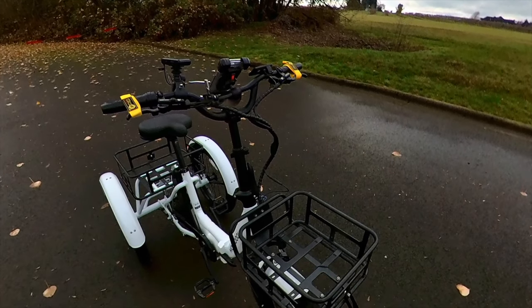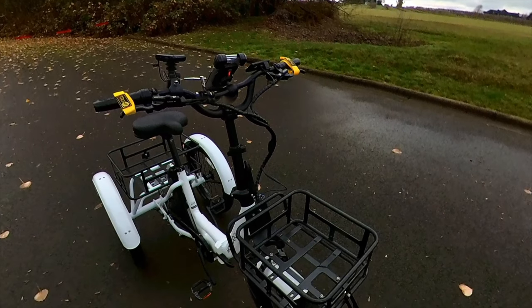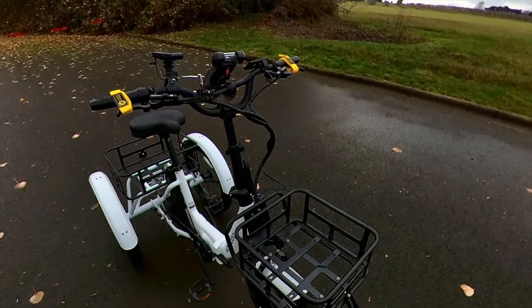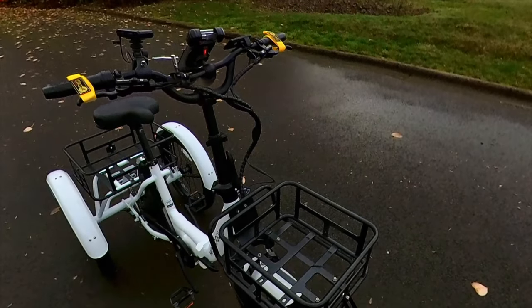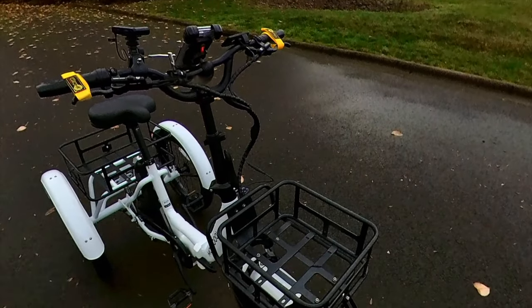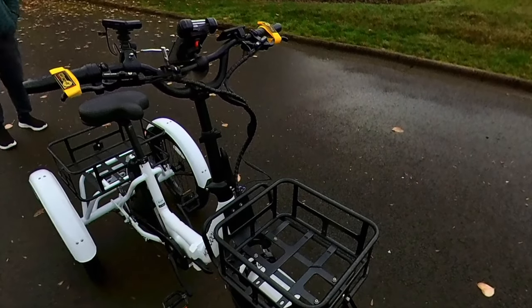All right, hydraulic brakes work good. Fenders are metal. Battery is a 48-volt, 14-amp battery. Plenty of juice to get you around. So I'm going to get on it and ride it again, and we'll take it home. We'll take some photos of it.